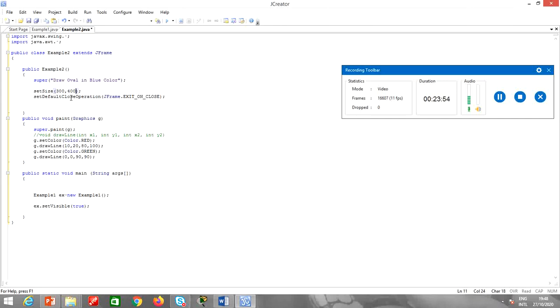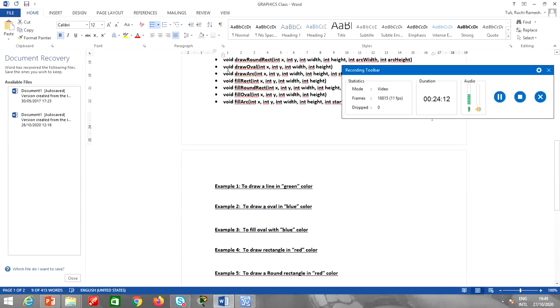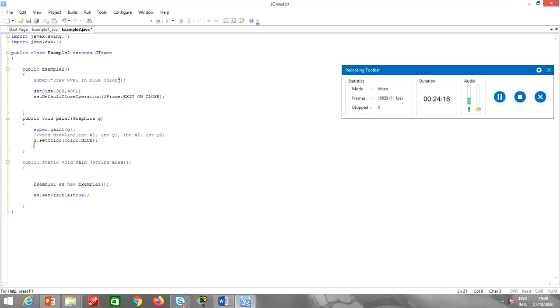Now let's go to this. Here I need to set the color to blue. I'm going to remove all this. So what is the method? Let me just check. This is the method over here. Let me just put it as a comment.